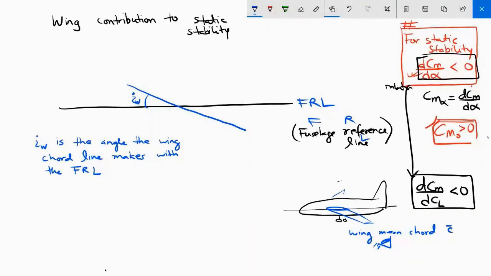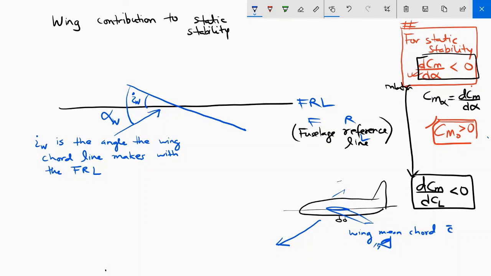Now let's imagine that the aircraft is descending. The blue arrow I sketched indicates the flight path. In that case, the angle of attack would be the angle between this relative wind and the chord line. This is my angle of attack, but I'm going to put a W as a subscript because now we want to make distinctions between the different components. We are talking about the wing, so I have alpha W there.